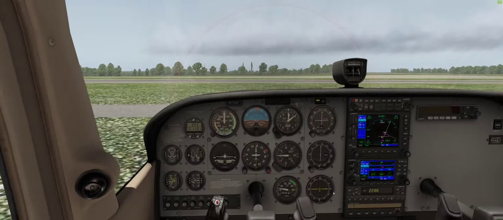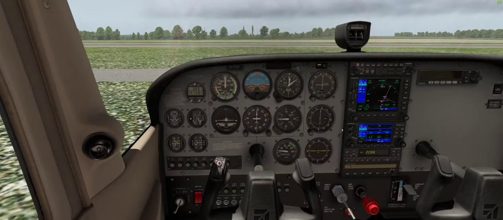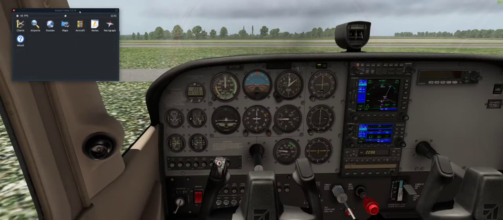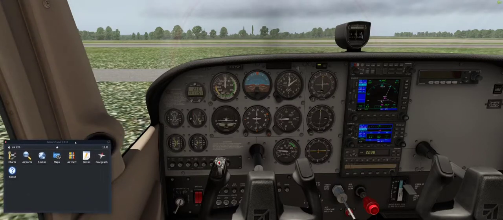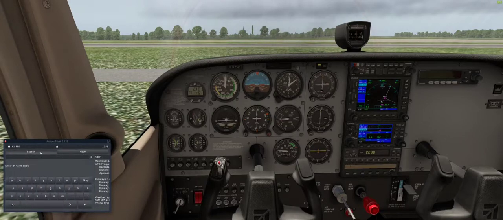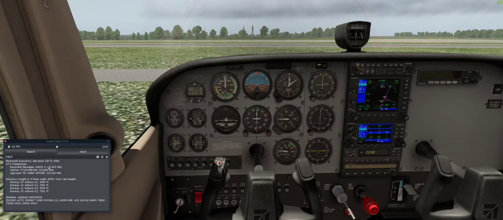And I'll turn the yokes on so that you guys can see where the controls are today. And we should probably listen to the pre-recorded stuff, get the weather and whatnot. Aviator's tablet, I can't recommend it any higher. It's great. Search by your airport, and then it'll get you things like the ATIS pre-recorded messages and whatnot. We want 121.625, which is already here. We'll give it a listen.